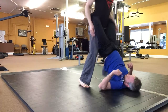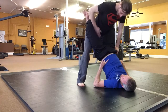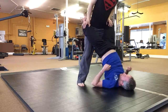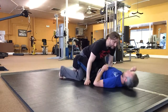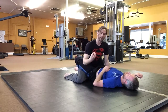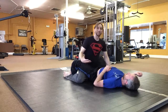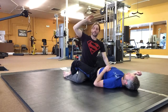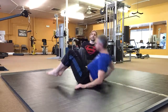As soon as I've stood up, I'll create a lot of space in here. It's harder for him to hold on, and it's really easy to just start to push down on their legs. Now if they're really tenacious and they're able to maintain that hard grip around your waist with that guard, and you stand up and they aren't still on the ground but they're actually just sitting up with you, then you slam them back down on the mat. That'll knock the wind out of them and take the fight right out of them pretty good.